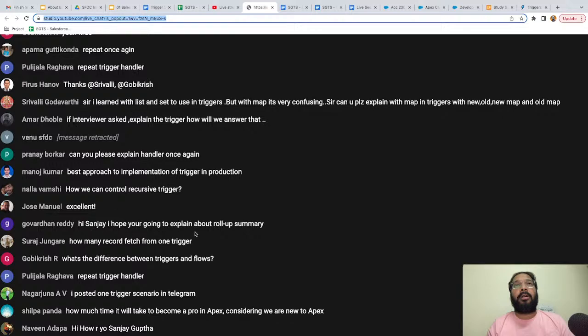Yes, Govardhan, I will be explaining roll-up summary through trigger. Suraj, we are not fetching records through trigger. We are just creating the record and those will go to the trigger automatically. Gopi Krishan, trigger we implement through code, and flow is a declarative point and click tool.